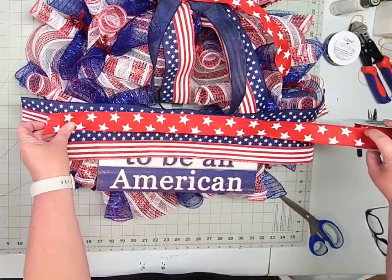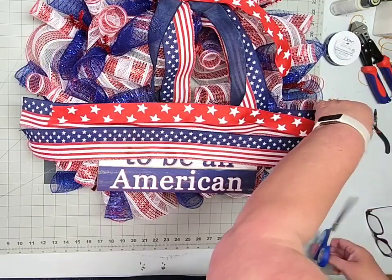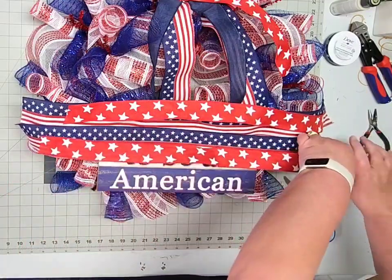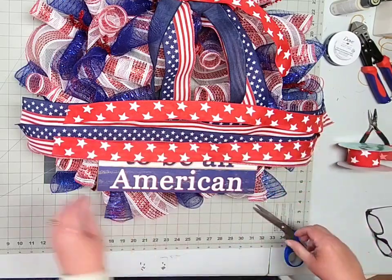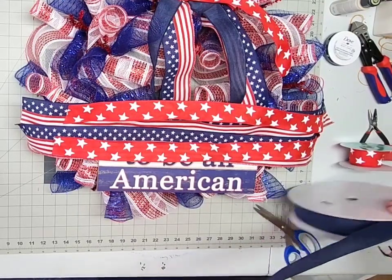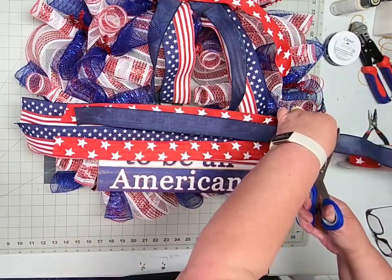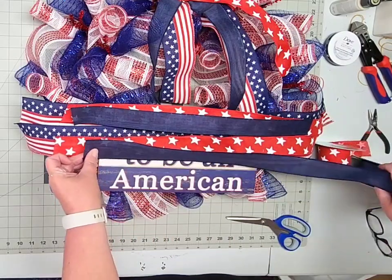And I want each piece to be about, in total, 4 to 5 inches shorter than the piece before, because we're going to be trimming our tail. So we don't need anything too extra lengthy since we're going to be trimming anyway. And then last but not least, we've got our blue. And so now we'll make this blue piece of ribbon 4 or so inches shorter than the red and white star. So it's like a layering method basically, friends.